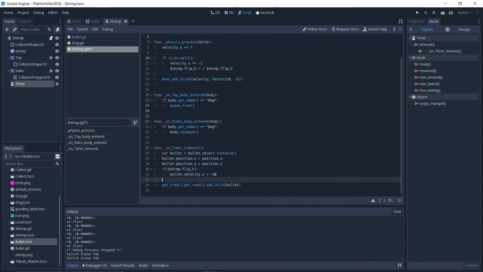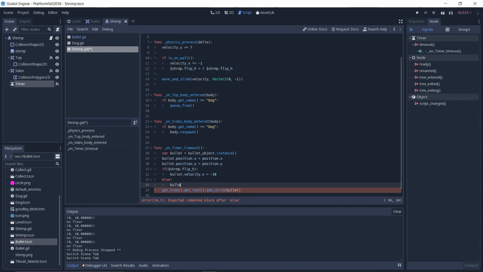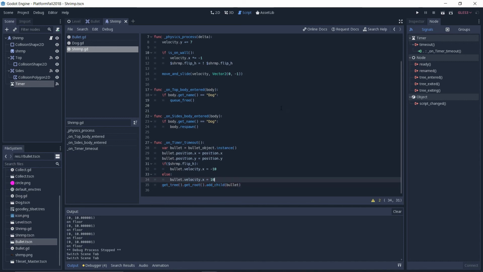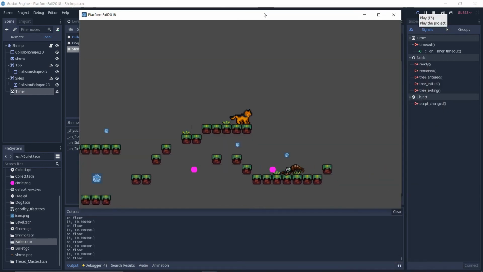And we could put an else in here if you want. It's not strictly necessary because the default will be 10. It's got 10 by default, but we could do something like else bullet.velocity.x equals 10. And let's go ahead and save that and run that. And now we can see that it shoots in the direction we're facing.